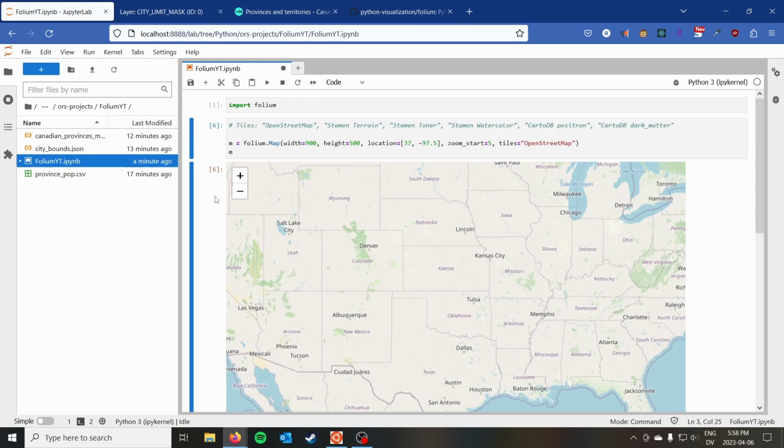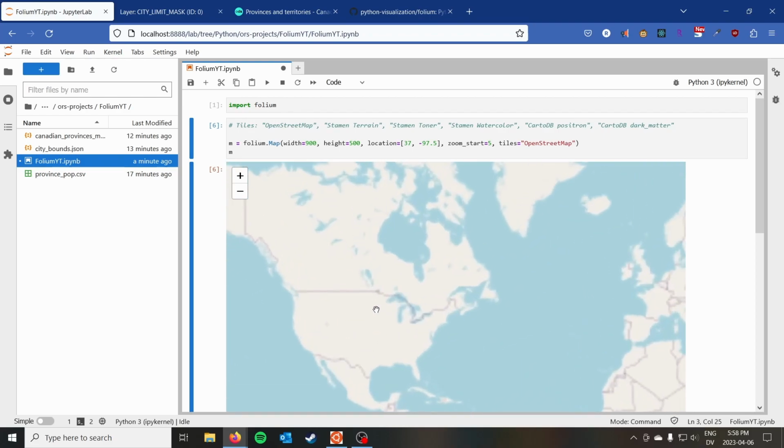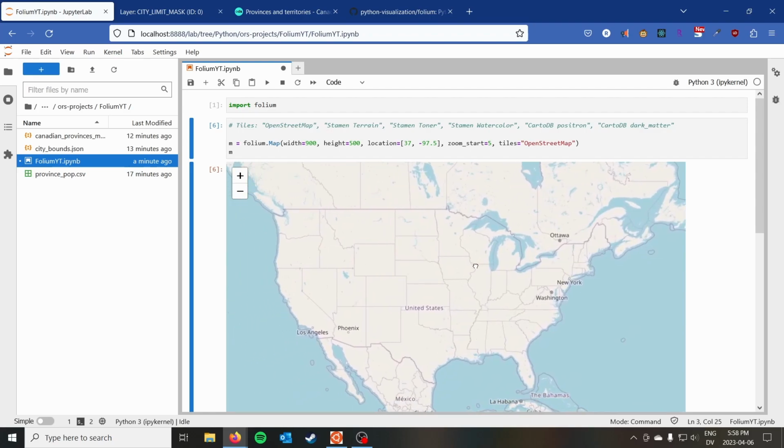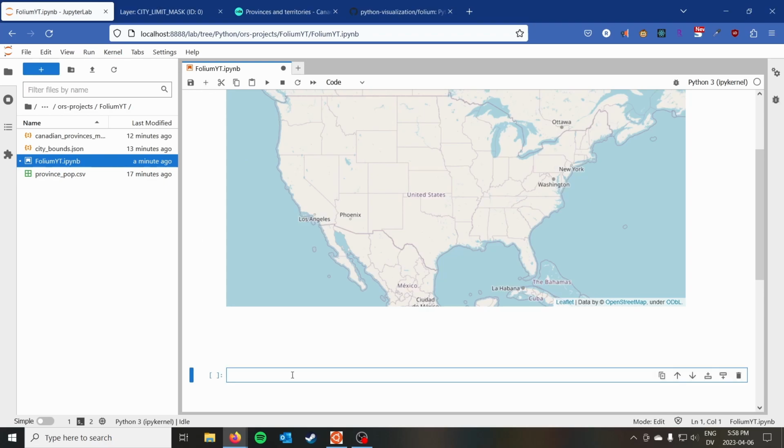So this gets us a basic map up and running. The user can zoom in and out and look around. That's not a problem. But of course, if you're putting this in here, you actually probably want to show something on the map. So probably the most basic thing that you can start with showing on the map is just a basic marker. So I've got the coordinates here for Detroit, which is one of the American cities that I have visited.